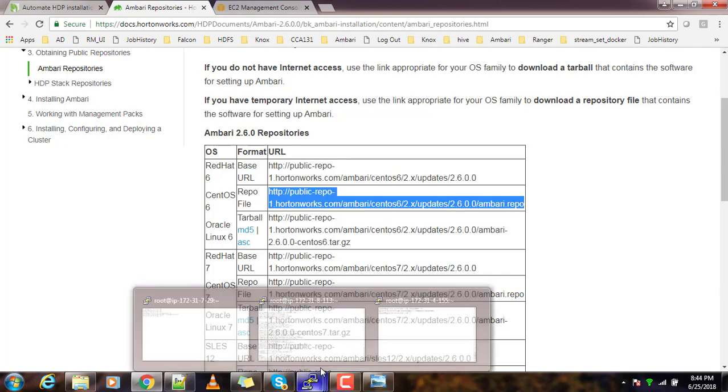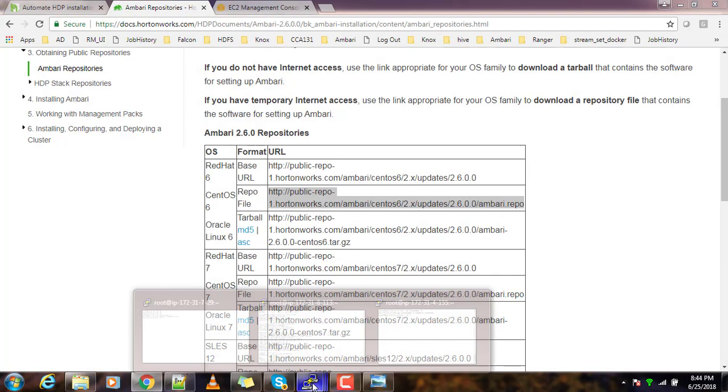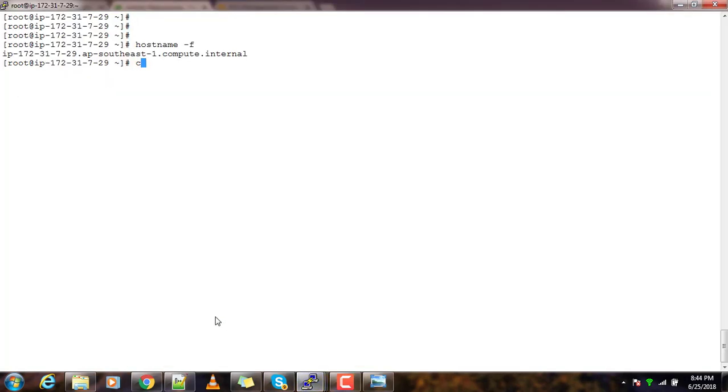Then go to the directory /etc/yum.repos.d and use wget. The wget command is not working here because I don't have the wget package available.